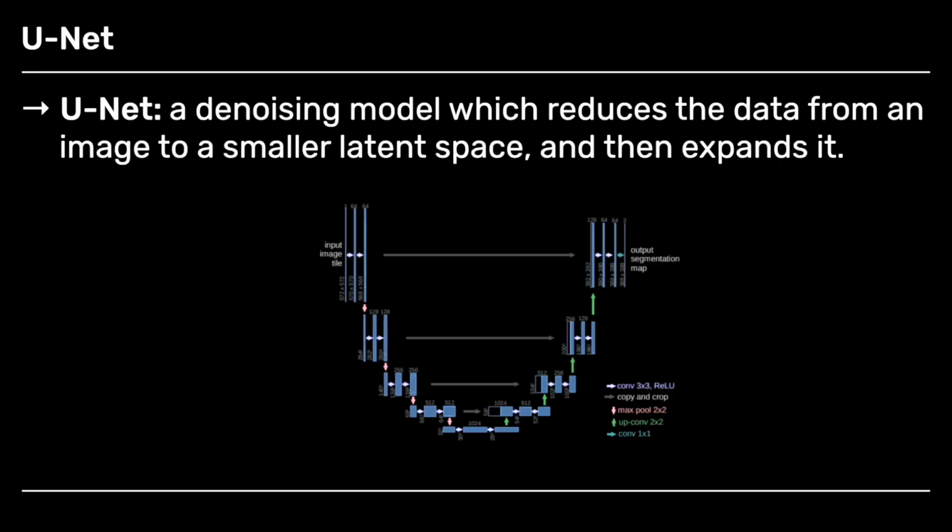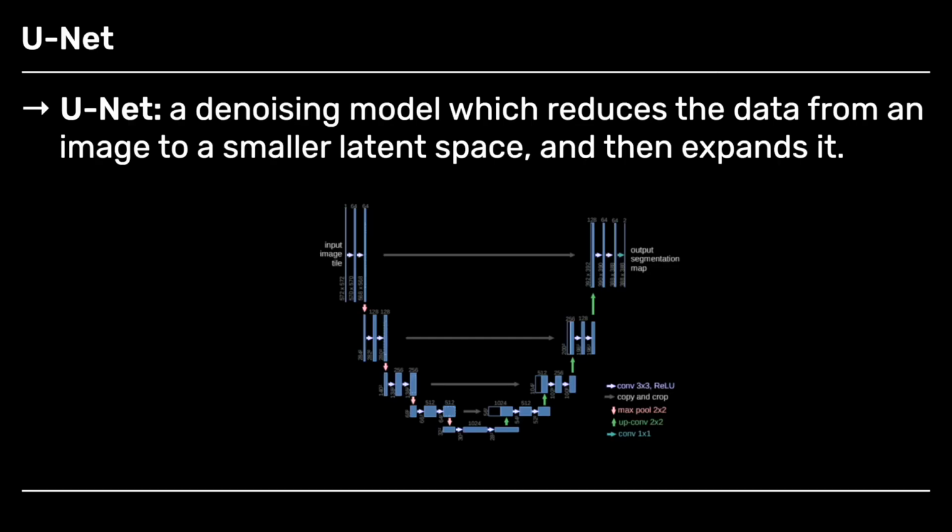Suppose then you take the 10% noised image and you add another 10% of noise. You could then train a neural model to reverse that process, so taking a 20% noised image and turning it back into a 10% noised image. This could go on until you've got a 100% noised image. So if you train 10 separate neural models to incrementally denoise images 10% at a time, this means that you can essentially start from a random noise image and produce a realistic image from it after 10 denoising steps. This is basically what diffusion models do.